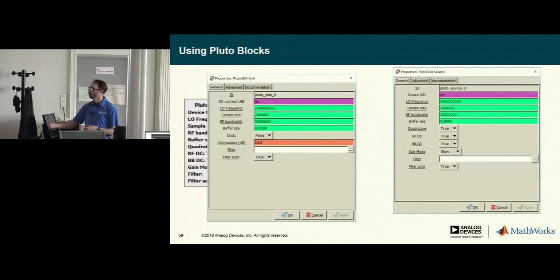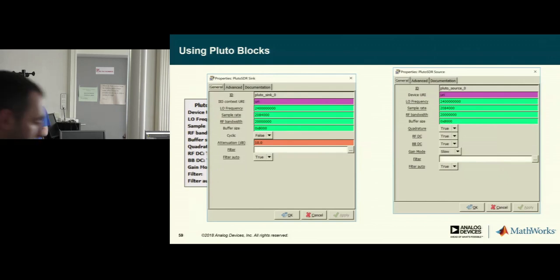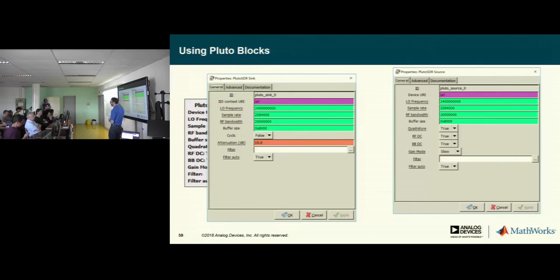Now, just to open up the blocks for Pluto a little bit and to describe how they're used. The first line, beyond the block ID, is the context. So that string that we were using in the lab, that IP 192.168.2.1, is the URI. This is the address that we use for the device. If you have the Pluto connected to your operating system, like I do on my machine, you could plug in the USB name, which would be usb: and then the actual ID from libusb. This would be usually 3 digits long.